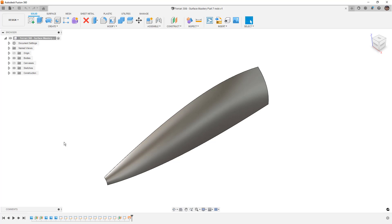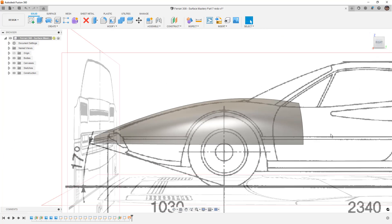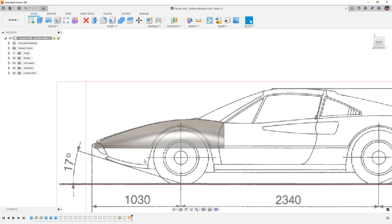Today we're going to talk about how to continue working with this surface, how to blend out the outside portion of our fender, and how to potentially use 3D sketches to help us along the way. This middle section of the Ferrari 308 is unique in that we don't have surface continuity going all the way down the body — it's sort of broken at the midline. This works in our benefit because it means we don't have to worry so much about curvature continuity from top to bottom.